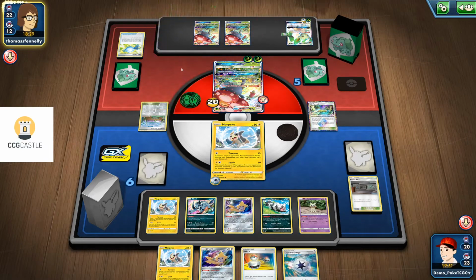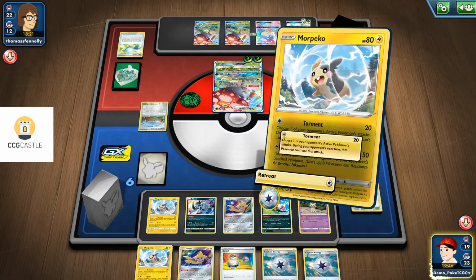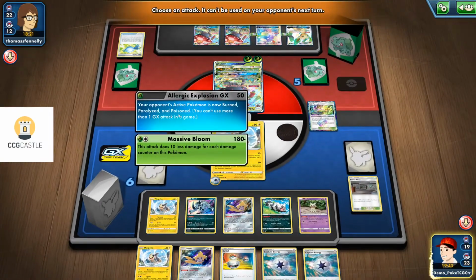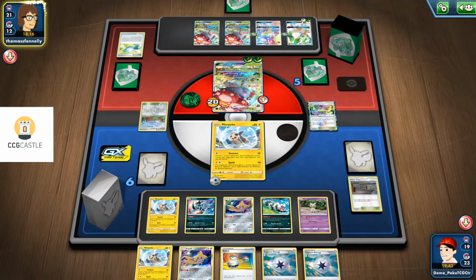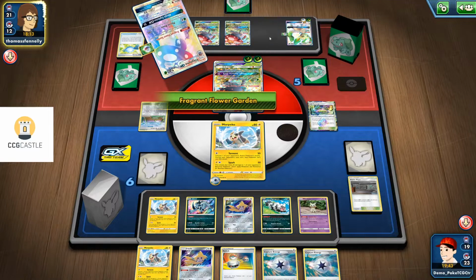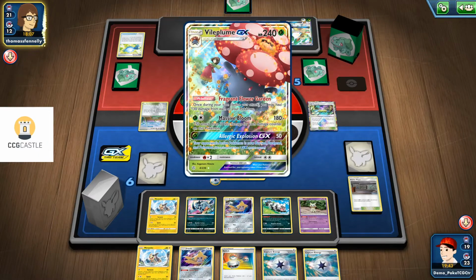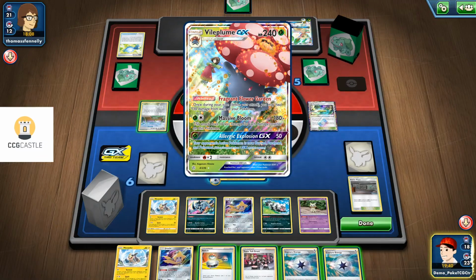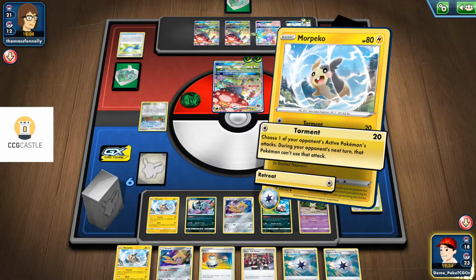Alright, so down to 22 cards. He is healing some damage off. I have a couple Marnies, so technically speaking, with the Marnies, I can reshuffle back my hand into my deck, but the problem is that I simply cannot deny 4 Vileplumes. I mean, look at this. 4 copies of Vileplume in play, and how in the world can you even disrupt so much healing. I mean, technically, Vileplume can heal up to 120 damage per turn, and that's just insane.